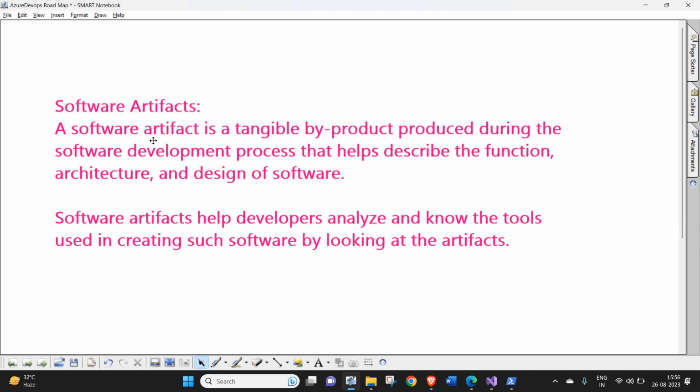A software artifact is a tangible byproduct produced during the software development process, and it includes the function, architecture, and design of that software. It helps developers analyze and know the tools used in creating such software by looking at the artifacts. So this is the use of creating artifacts in a software development lifecycle.